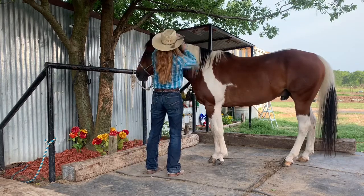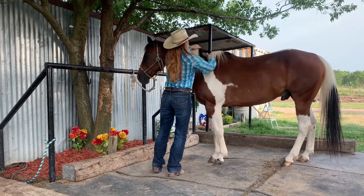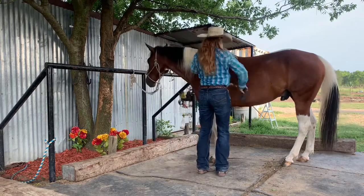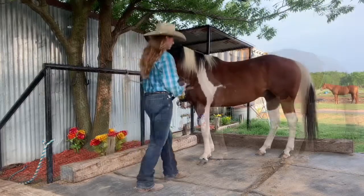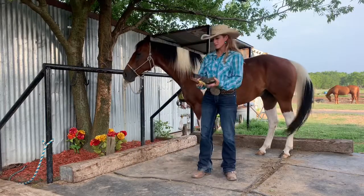And now for the mane and tail. I don't really like to brush out the mane and tail, definitely not comb it out unless I have a detangler in it, and even better, actually cleaned and conditioned before brushing.